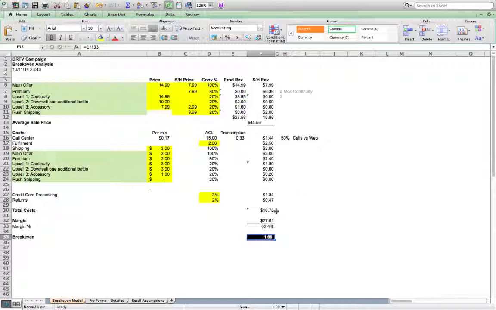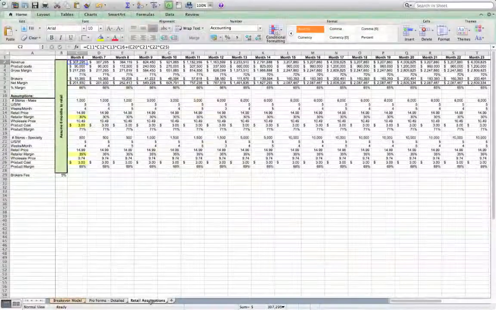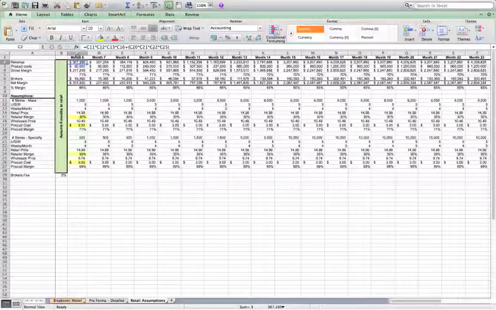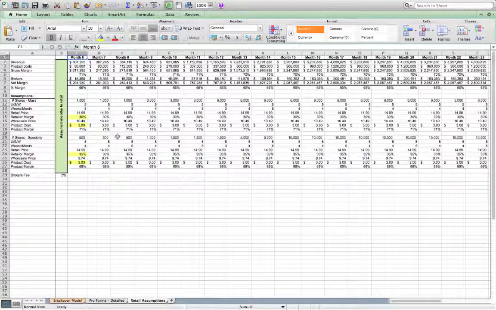All right, let's move on to the retail assumptions. I'll go through this pretty quickly. Again, I've shaded in the numbers, most of them that you'll fix. All of this stuff up here kind of self-populates. I'm making the assumption this one starts in month 6 because it's generally going to take you at least 6 months after you're successful on TV until you start to get some revenue from retailers coming in. It just takes time. You've got to meet with them, make sure you meet their shelf reset timing, etc.